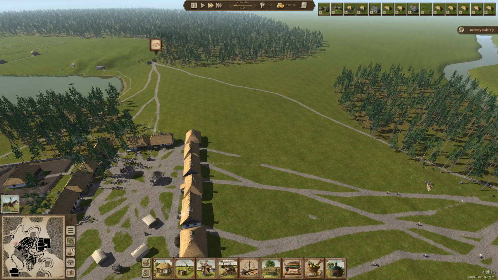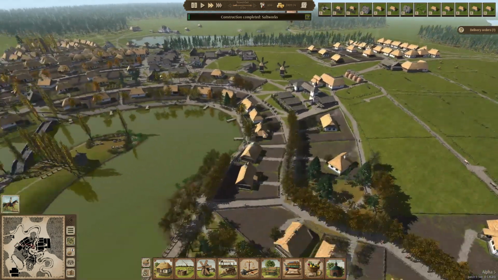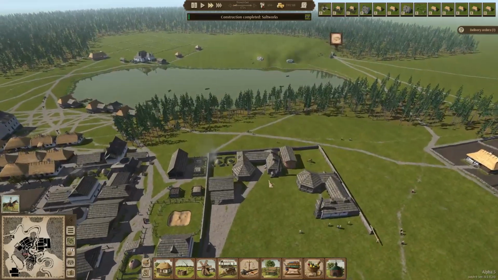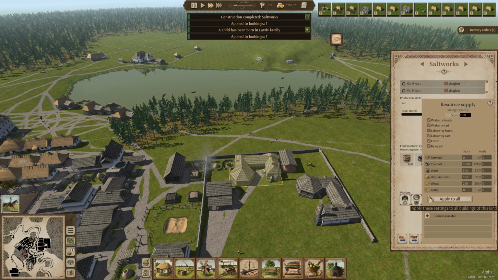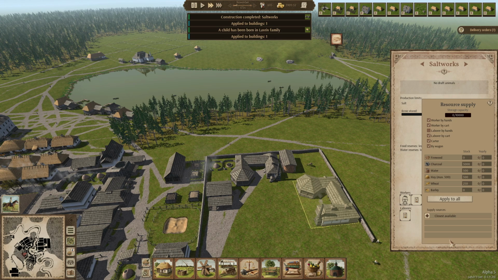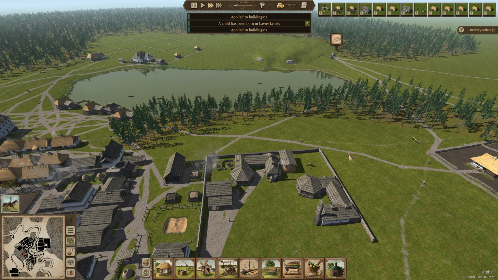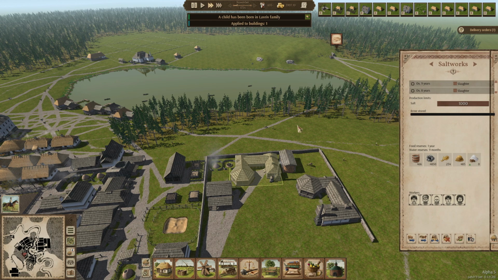Might be helpful with this one too, that we can transfer wood up there, which is closer, so that might be good too. Saltworks is ready. Alright, let's go like this. Apply to all and apply to all. So now it should get everybody that they need and all the right stuff. Yes. And then once completely ready, we can put in the draft animals.